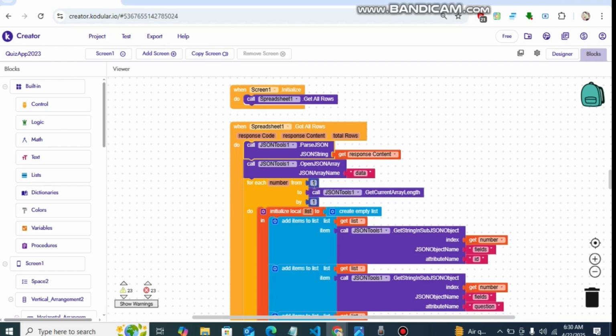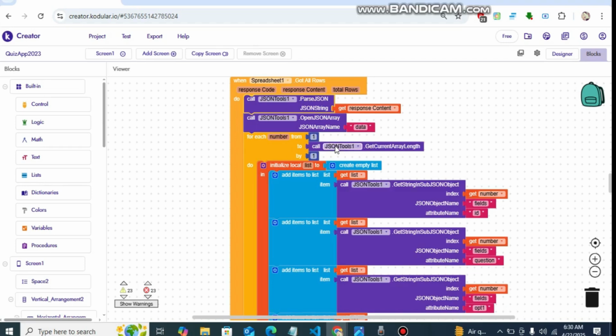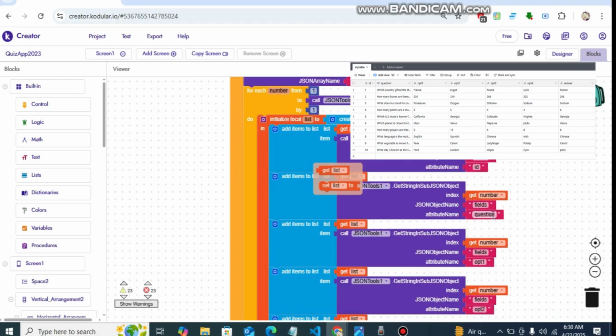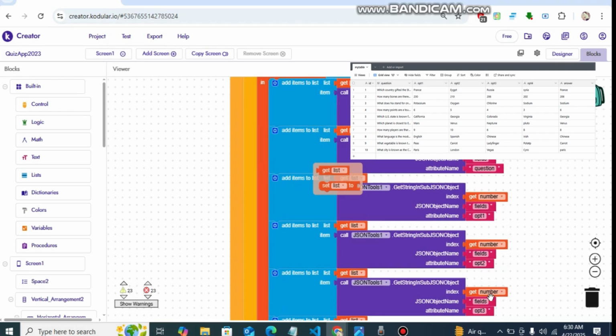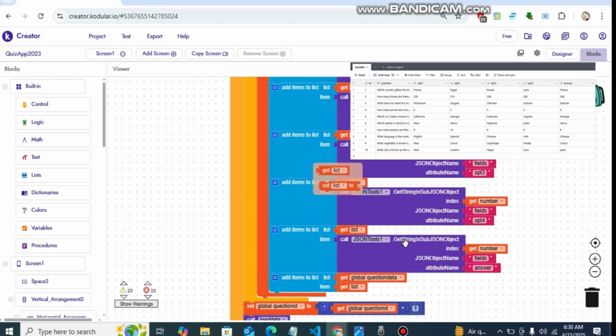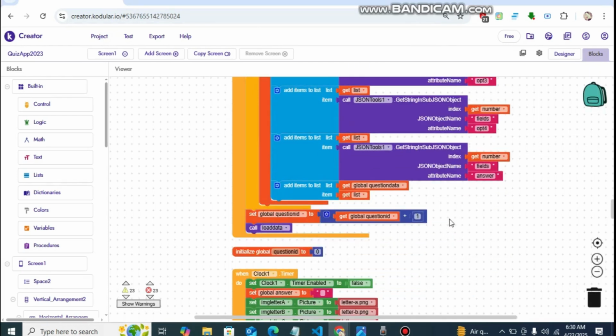Here is how it works. I created a small list that takes each row's data starting with ID followed by question, option 1, option 2, option 3 and answer. For each row it creates a simplified and organized structure and then adds it to the questions data. So row by row we extract the values, organize them properly and store them into the main list that our app will use to display questions and options.